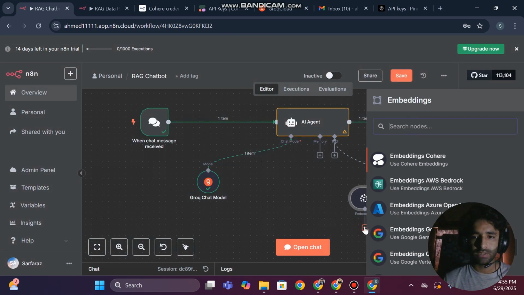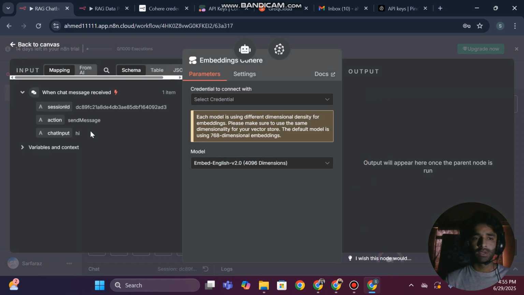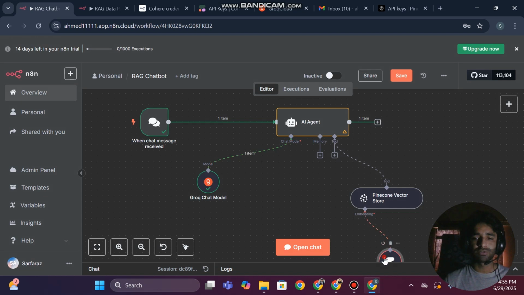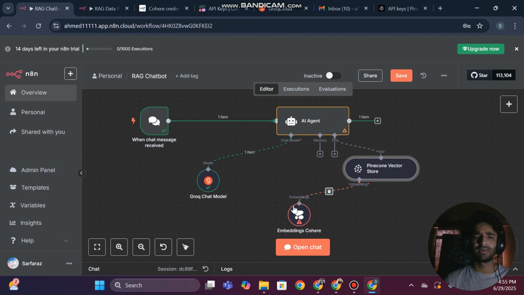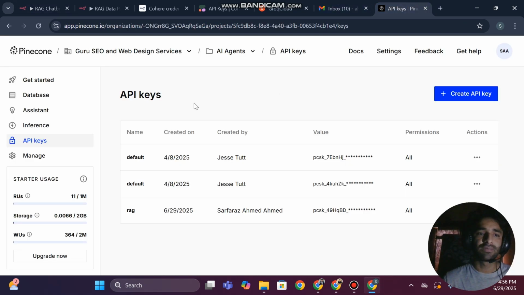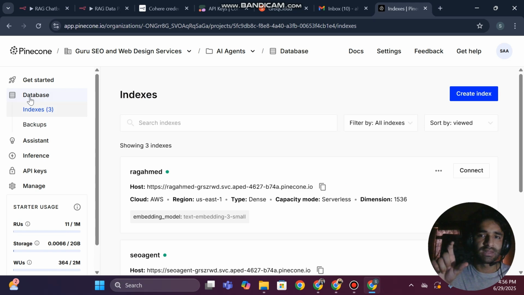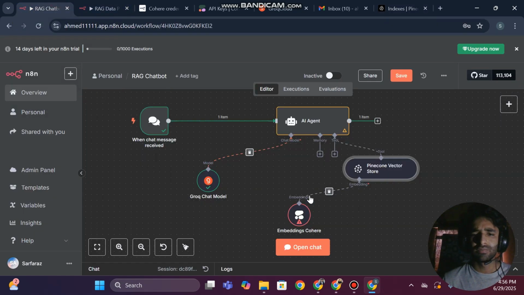Now there is another thing that we will need to integrate. It is going to be free as well. We are going to utilize Cohere embeddings. These embeddings will help us do similarity search, and I hope you have an idea of similarity search. Basically, whenever we chat with an AI model and, let's suppose, we tell it, hey, can you please tell about Ahmed, it will create an embedding of that word Ahmed, and then match that embedding with the existing embeddings in our vector database. If the data is available, if there is less distance between these embeddings, then it will predict that word. But in a practical scenario, you will see how it is going to work.